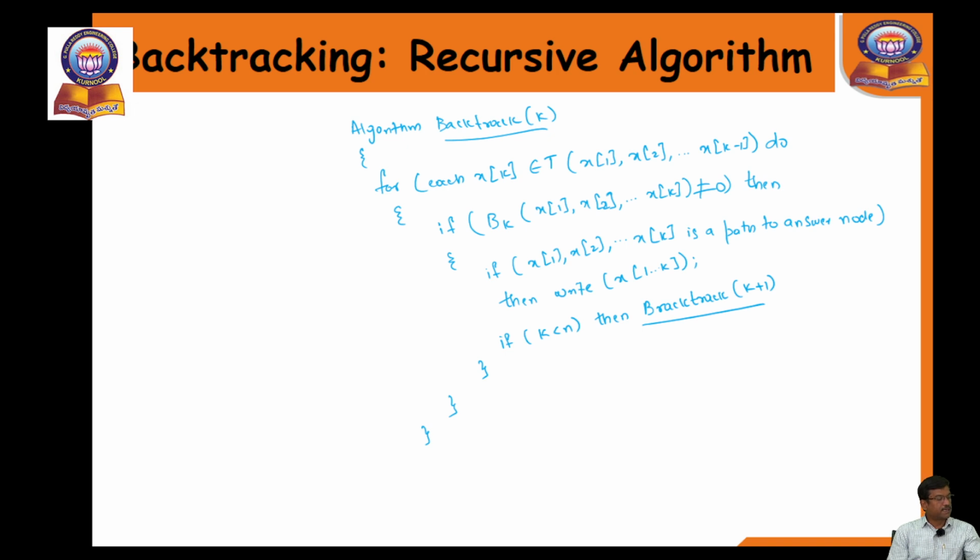Here the classic example that can be given for backtracking is the 8 queens puzzle, which asks for all arrangements of 8 chess queens on a standard chessboard. You are given a number of queens, and you need to arrange them such that no two queens attack each other, that is, no two queens can be in the same row, the same column, or beside each other. So the 8 queens puzzle asks for all arrangements of 8 chess queens on a standard chessboard so that no queen attacks any other.